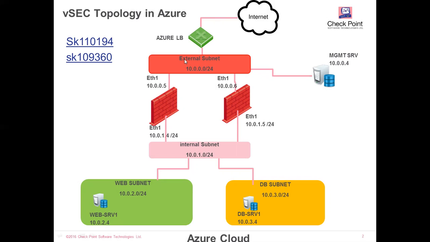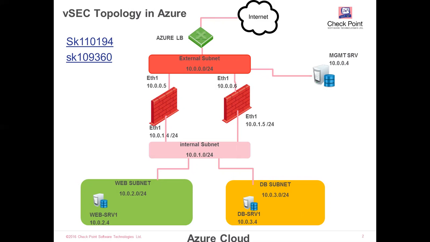If you look at the top one, the external subnet, this is one external subnet I'm going to create. Another subnet I'm going to create is the internal subnet. And you will have the web subnet and the DB subnet. Or if you want more subnets, you can of course create more as well. So this is the typical environment we are going to set up. I'm going to start from scratch, and I'll create the VNet and everything.